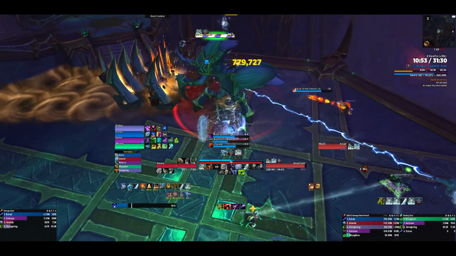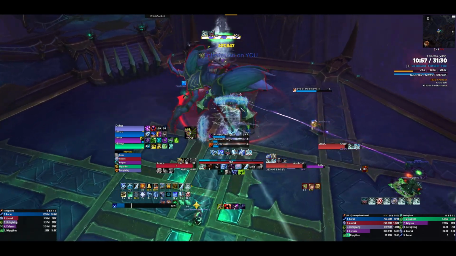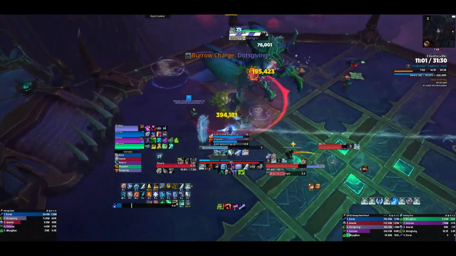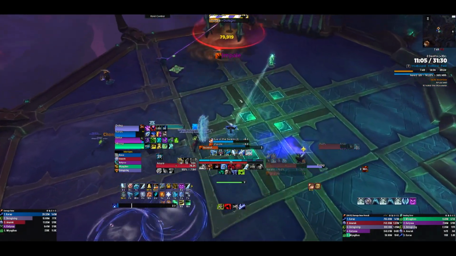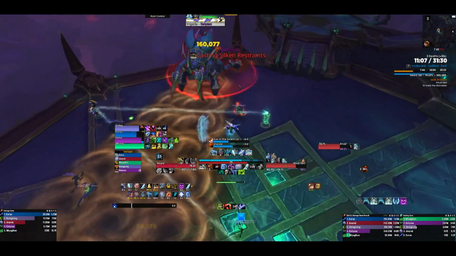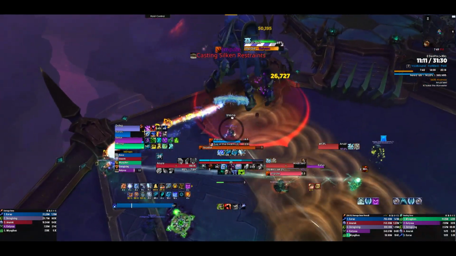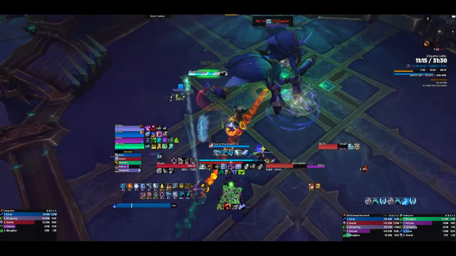Okay, so Pillar of Frost, Reaper's Mark, Trinket, Killing Machine proc, Frostwyrm's Fury, and now just into spending as many as I can. Just trying not to stand in these circles. Getting over to where it is, dodging the frontal. It was a little unfortunate that that dude was on the other side of the platform, so we ended up not doing a lot in our window.